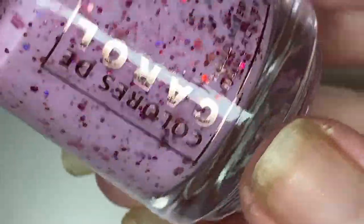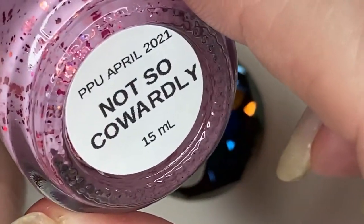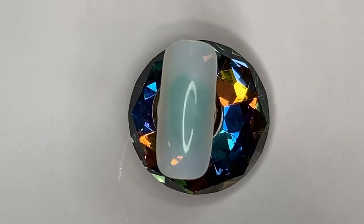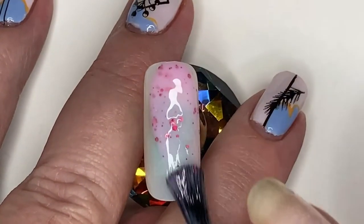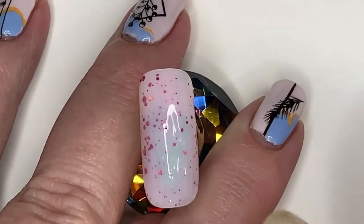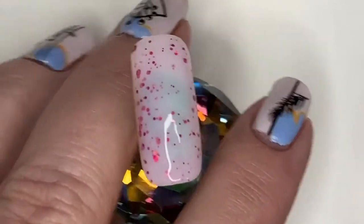This is by Coloris de Carol, it's called 'Not So Cowardly,' and I believe it was based off Courage the Cowardly Dog — one of my son's, my mom's, and my most favorite cartoons. It's a beautiful soft pink, almost like a raspberry sorbet color with beautiful glitters. This was my main pick. It goes on really smooth, not too thick — just right. That is one coat of Not So Cowardly by Coloris de Carol.